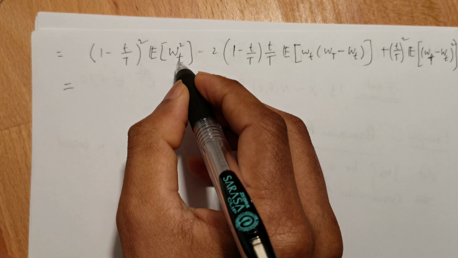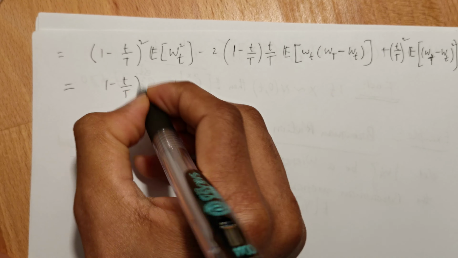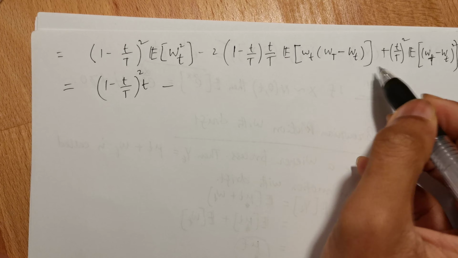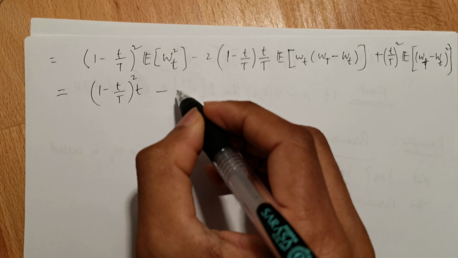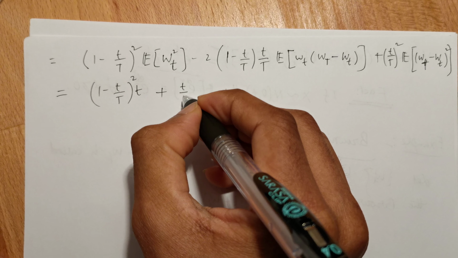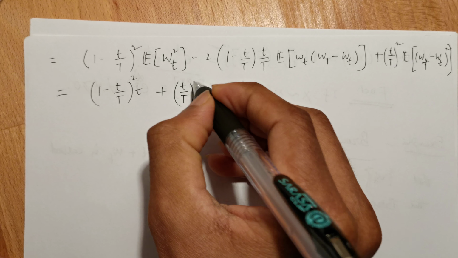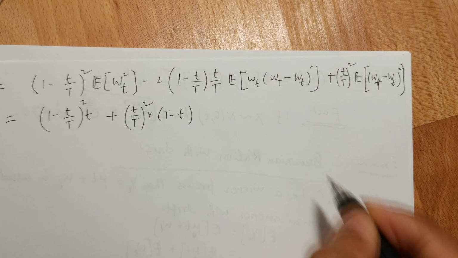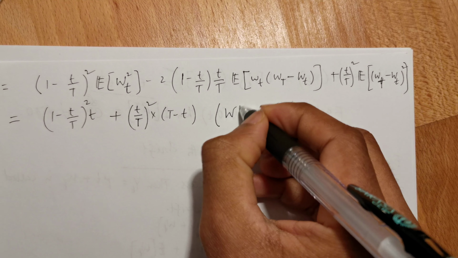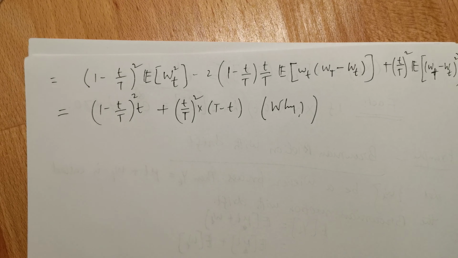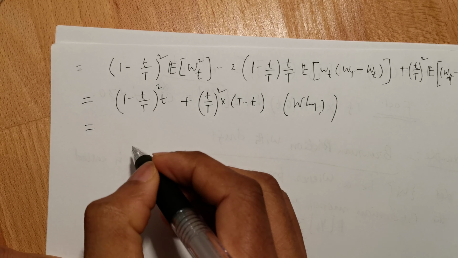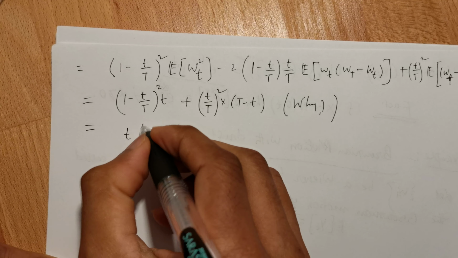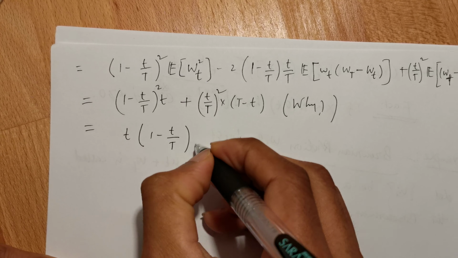So now this is only t, so 1 minus t over capital T whole square times t, minus this is 0. You can check because these are independent and all have expectation 0. So now t over capital T whole square, and this is capital T minus t, right? From the, make sure you understand this line, why. So what this means, and now if you calculate this, you will get t times 1 minus t over capital T, the answer.